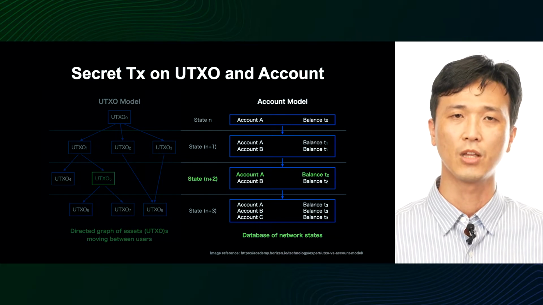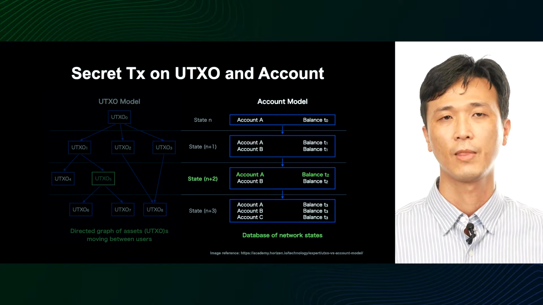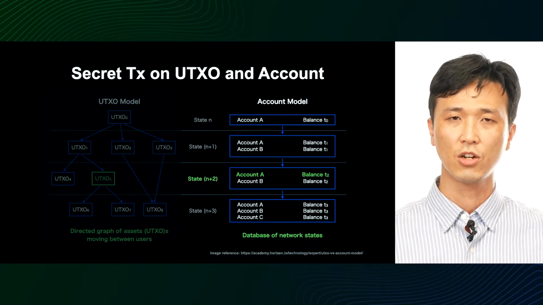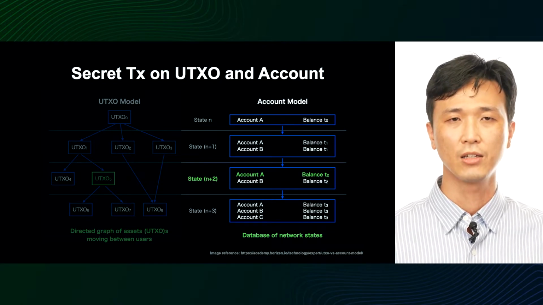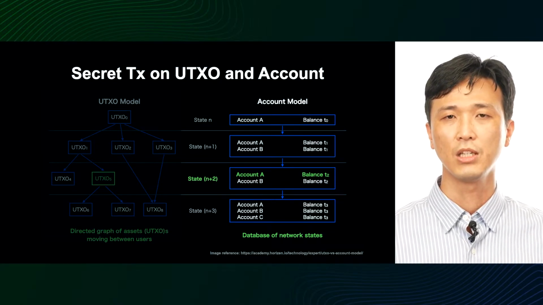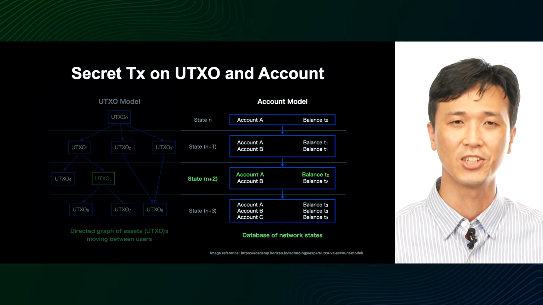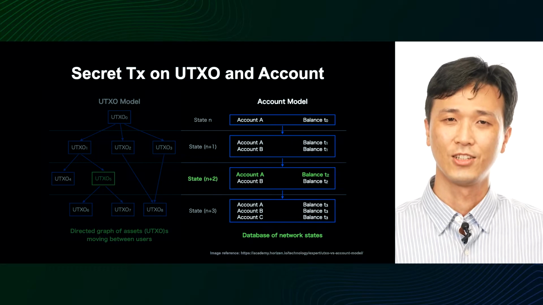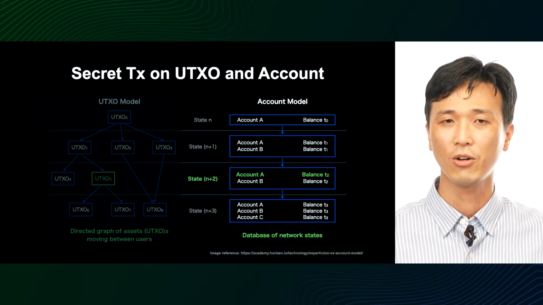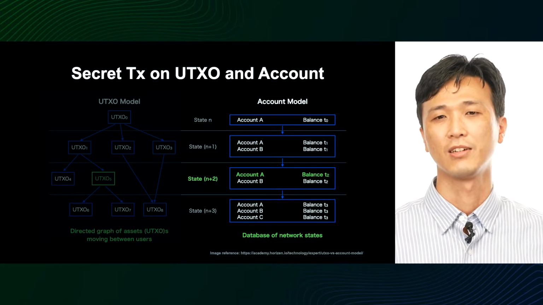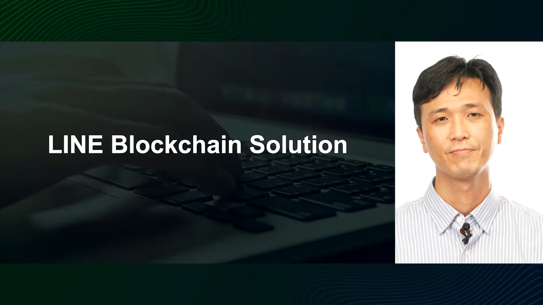However, since the balance continues to be reflected by previous transactions, you need to be able to prove previous transactions as well. So, in order to make only certain transactions secure in the account model, a separate balance for security transactions must be managed as a variable, and this balance must be encrypted and computable. Did it even get harder to understand? Well, anyway, the account-based blockchain is a little more difficult to implement security transactions than the UTXO-based blockchain. So you just need to remember that.